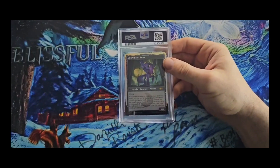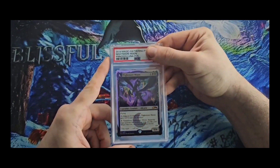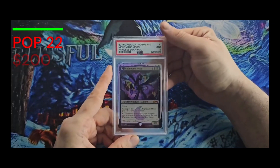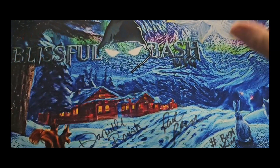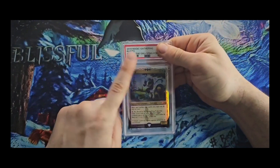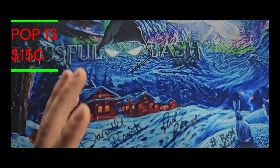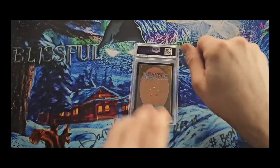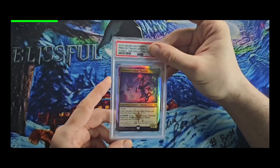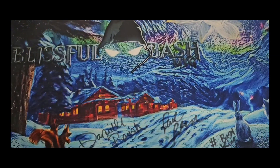Moving right along, we actually have the pony cards. These are going in the safe after this video — I'm never taking them out, nobody's ever going to know they're here. This is the 2019 Ponies the Galloping set; there are three cards in the set. First card got a Mint 9. Unfortunately these aren't all nines — I need to find a nine to complete the set. Rarity 2019, got another nine. Last one is Princess Twilight Sparkle — and I got the nine! Cool.